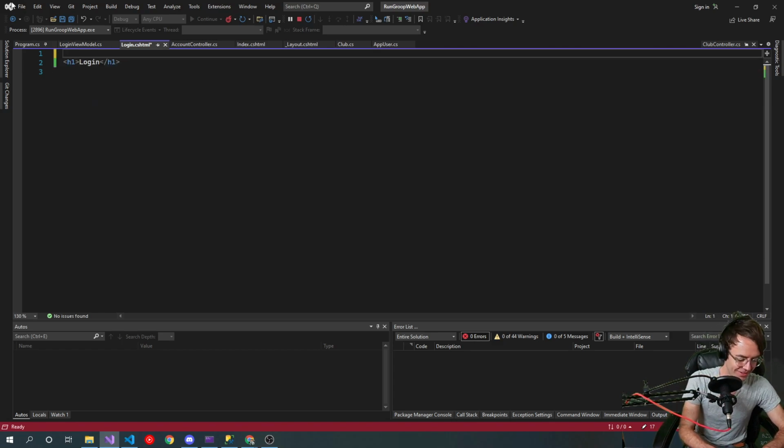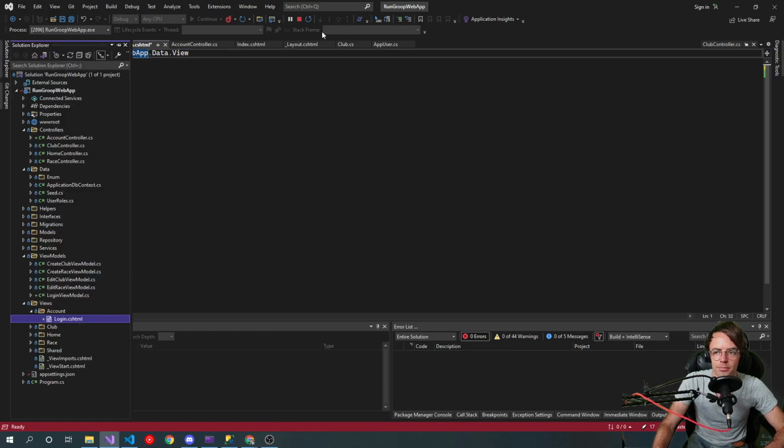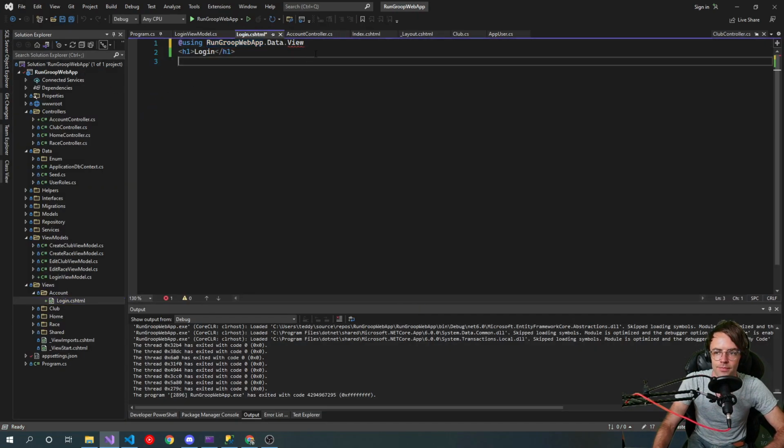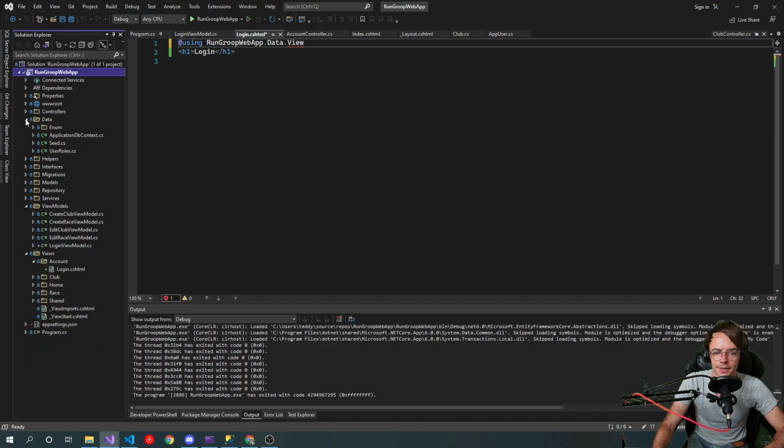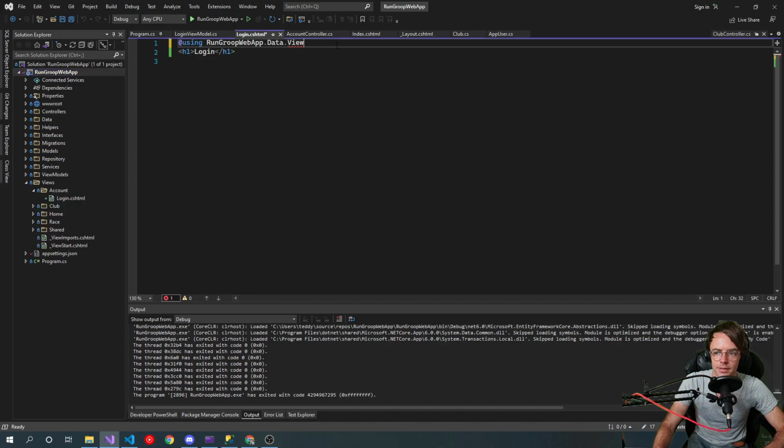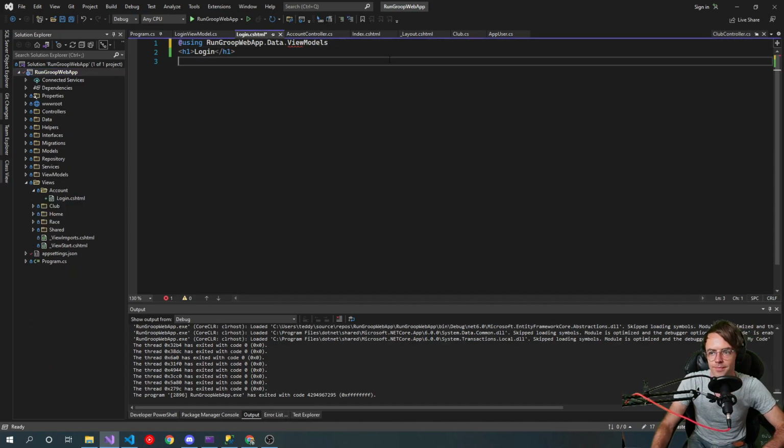Okay, so we're going to bring in our view model. So we have our run group web app, then we have view model, and let's go ahead. I'm going to shut this down. So here, view models.